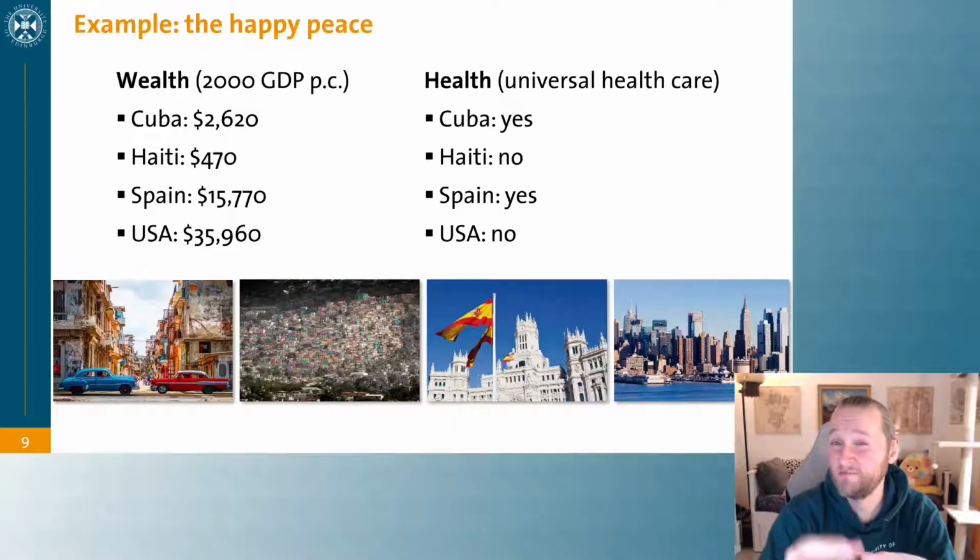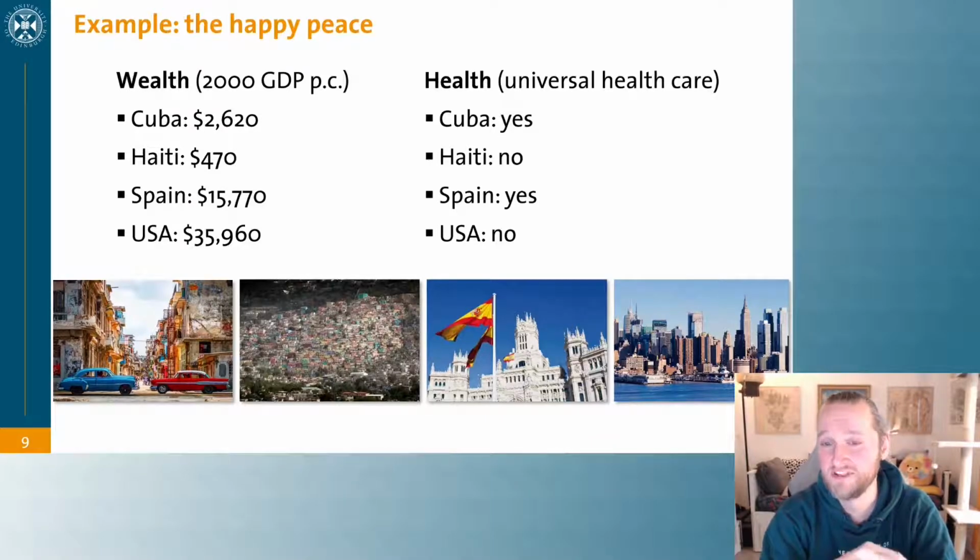Healthcare on the other side, that's a bit of a more varied picture maybe. Again, we have 2 countries that do have universal healthcare, and that is Spain and Cuba. You're probably aware that the Cuban healthcare system is actually very good. They're producing a lot of doctors. There have been, over the past decades, lots of Americans that have actually gone to Cuba, even though they're not allowed to, to get medical procedures that they couldn't otherwise afford in the US. That brings us to the US, which doesn't have a universal healthcare system, and Haiti also doesn't have one for different reasons, though mostly for the reasons of resources.